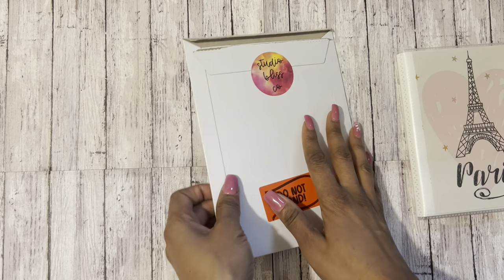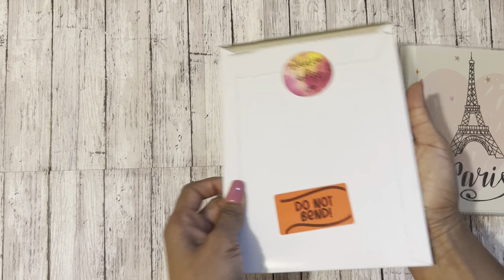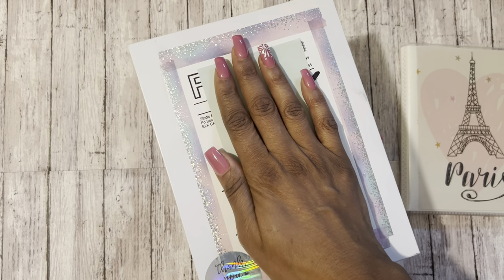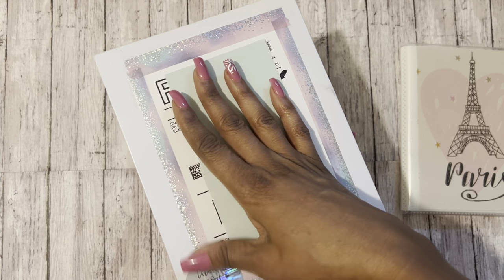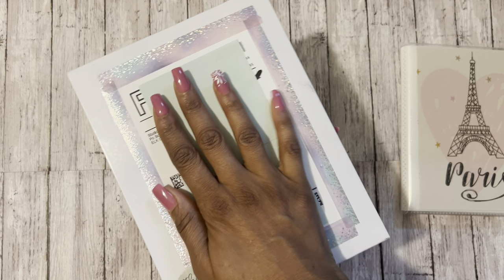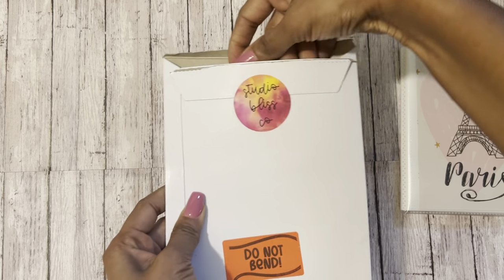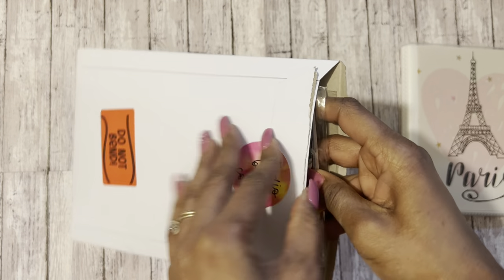Studio Bliss Co. — this is my very first purchase from that company, and so I'm excited. It comes in a very simplistic package, which I like. I covered my address up here, but she put her label on there — "Thank you for supporting my small business." And I like how she just decorated the envelope with some washi tape. I did open it real quick just to take my packing slip out, but I just wanted to share some of the stickers I got in my first order.